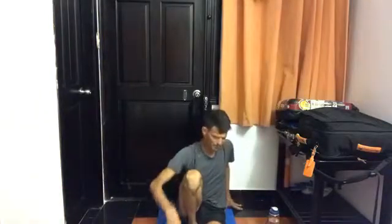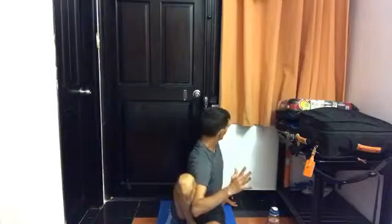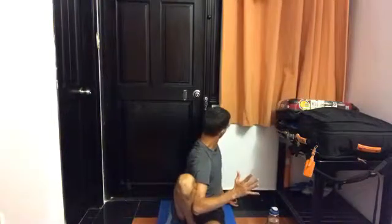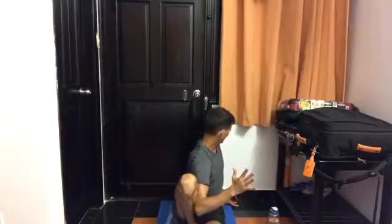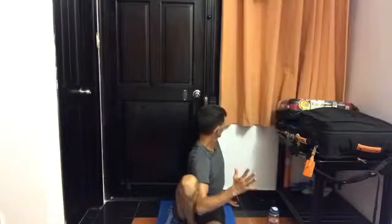Take your right fingertips to the ground, hook your left arm inside your left leg, and twist to the right, to the open twist. Push your arm into your leg and resist with your leg. Push your leg into your arm. Push your right hand down, draw your lower back in, twist. Lengthen through your spine. Come back to center.